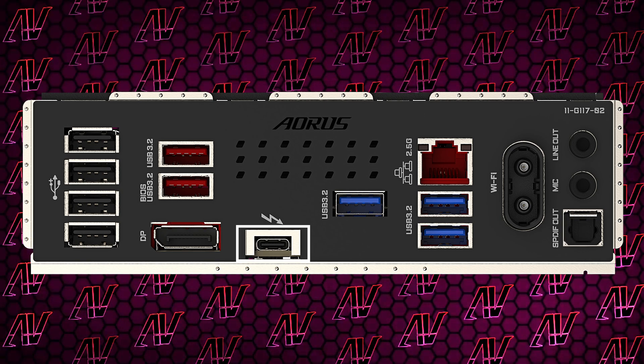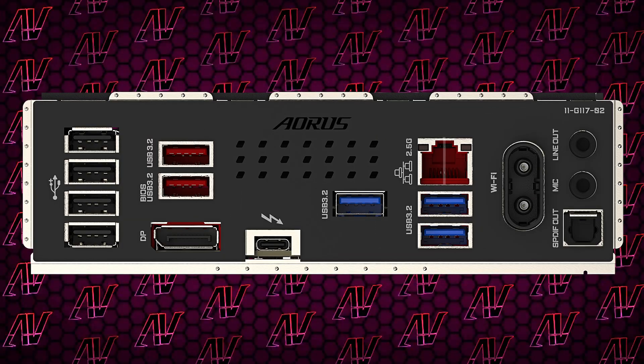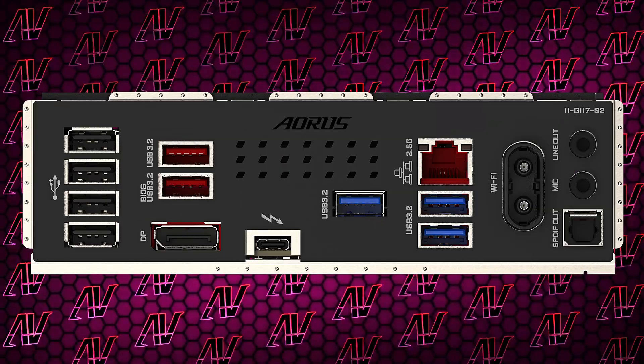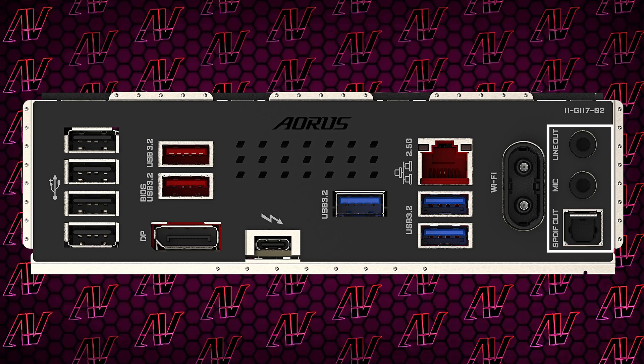You do have a USB Type-C Thunderbolt 4 port, aka running at 40 Gigabit. Though strangely, you only get DisplayPort for integrated graphics — no HDMI — and I still don't get why they flip-flop between HDMI and DisplayPort when it comes to graphics on their boards. It's like a flip of a coin every time to decide which one they're going to include on which model; it seems to be completely random. Apart from that, you also have 2.5 gig Ethernet, Wi-Fi 7 as well, including the new Easy Plug connector to make plugging it in much easier, and unfortunately another bad habit that Gigabyte just can't get rid of: just two audio jacks and optical SPDIF, which I still think is unacceptable.